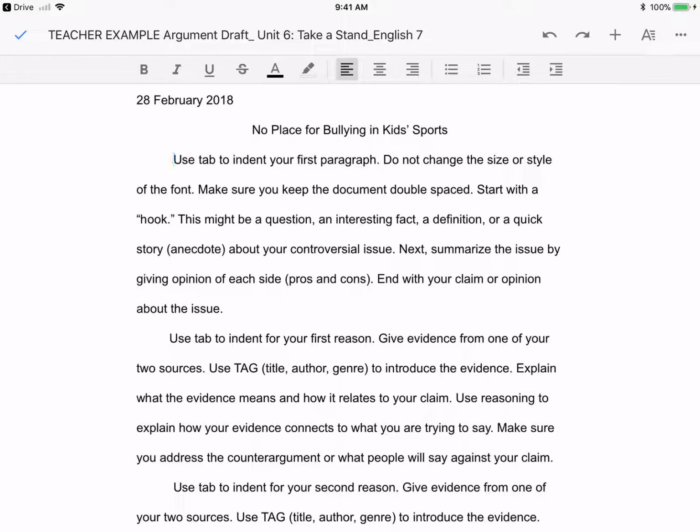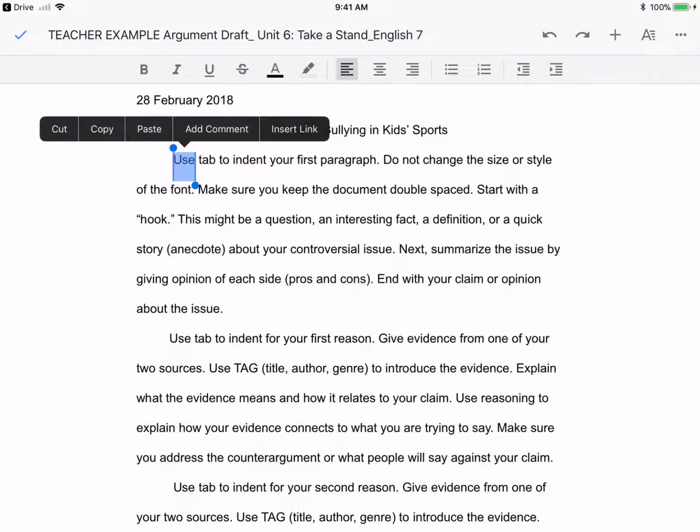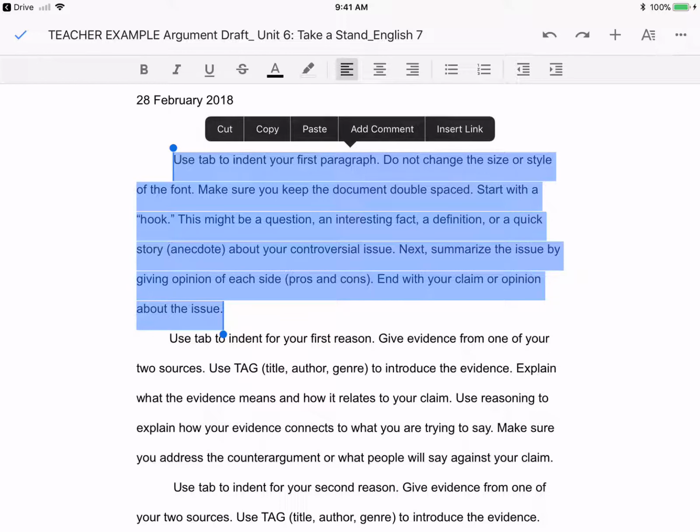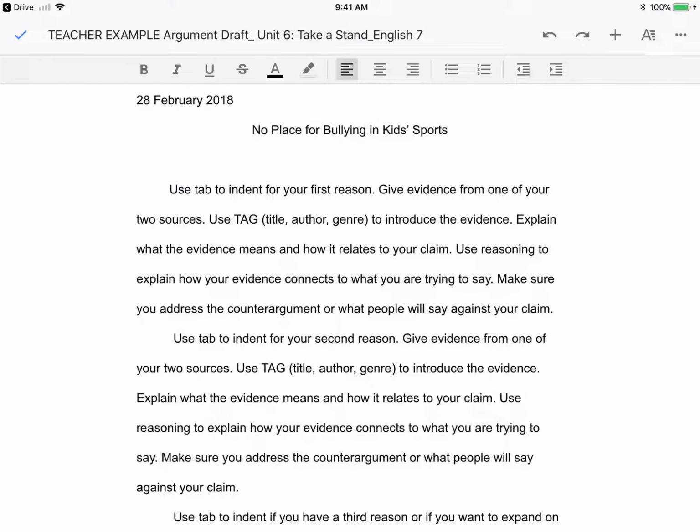Now, we're going to replace my writing with an actual introduction. So take a moment to read what it says here, because this is some tips about how to write an introduction. You can pause the video while you read it. If you're still here, that means you have read what to put in your introduction, but I'm actually going to just model it here. So it said to use tab to indent, and you want to start with some kind of hook to get your reader interested. So maybe a question, a brief story. I'm going to try a little story.